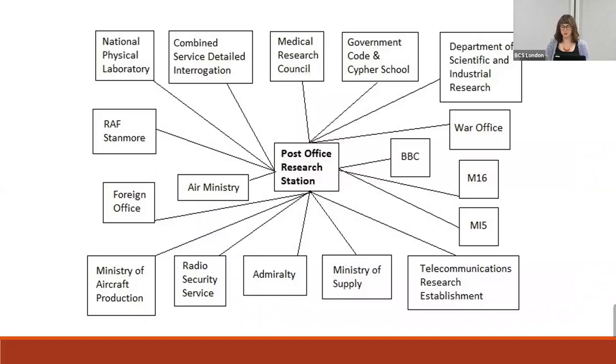Despite having much less authority than R&D sites run by the service and supply ministries, Radley positioned Dollis Hill as a site of unique value to the wartime state. Dollis Hill became part of a network of research establishments expanded or conceived for the war, with Post Office engineers working with different departments at different levels — sitting on committees, taking collaborative projects and completing work for different organizations. With limited resources and several R&D establishments working on similar projects, there was as much competition as collaboration. Radley was most successful at selling Post Office expertise to military departments without their own research establishments, such as those connected with human intelligence gathering.